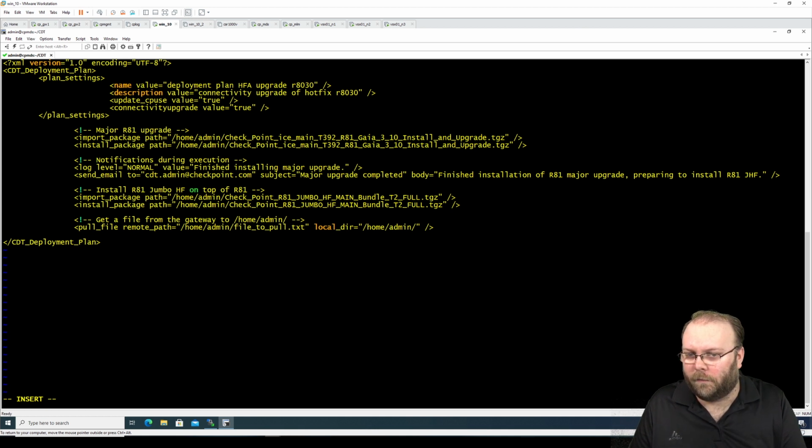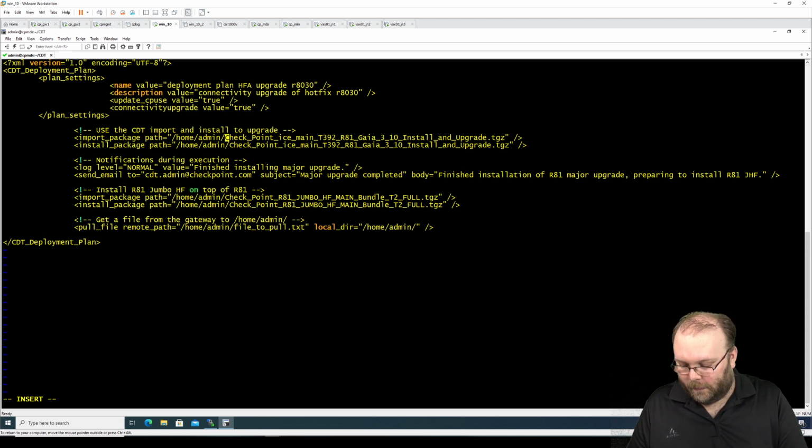So first thing is that we will import our package. So use the CDT import and install to upgrade, and we will change the path here.